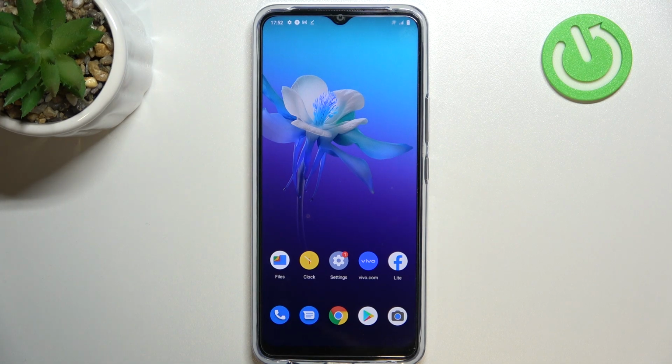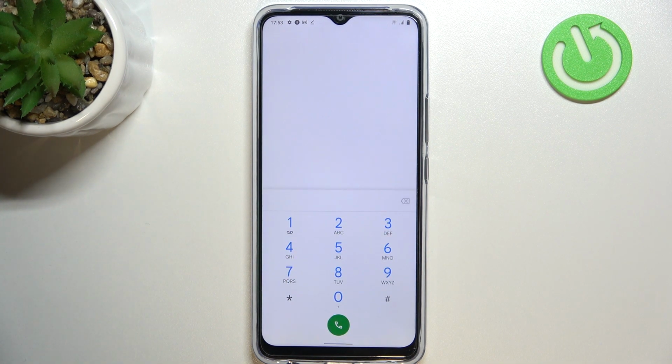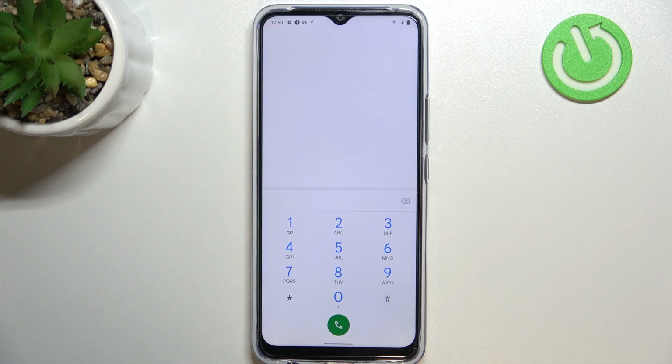So let's begin with the quickest option, the secret code. Let's enter the dialer because this is the place where we will enter it. Tap on the keypad and enter the code, which is *#06#. And as you can see, by this code we are provided with both IMEI numbers and also a serial number attached to this device. So let me tap on OK and let me show you another way to check those numbers.